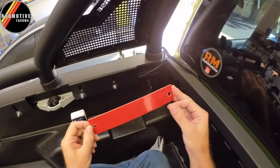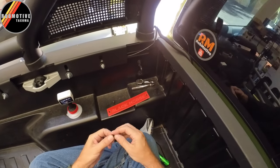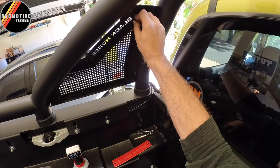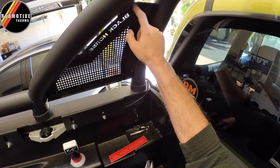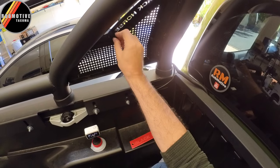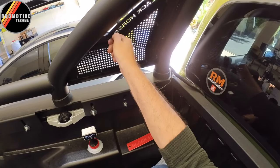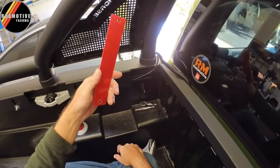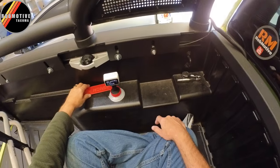The panels just come off like so — pretty darn simple. Look at that, the Black Horse had even started to show through; it started to fade. That's that Texas sun I guess. Now I'm going to go ahead and put these back on just to keep track of them, because you set these things somewhere you're going to lose them. Nothing real tight, nothing crazy, just want them up against the metal to make sure they don't back off while I'm driving the truck around, since these will have to sit and dry for a few days.